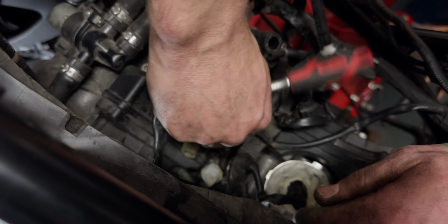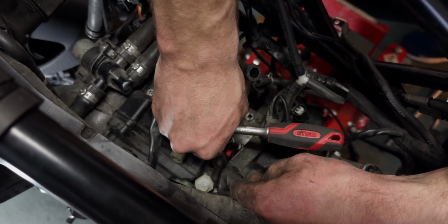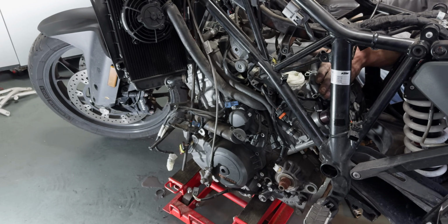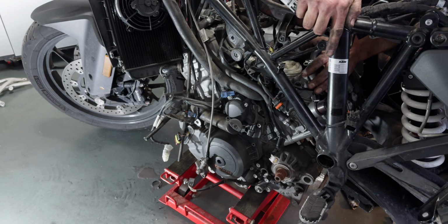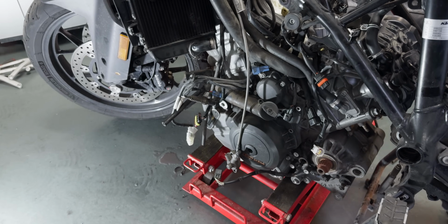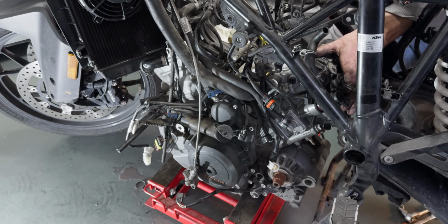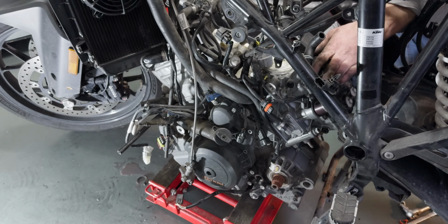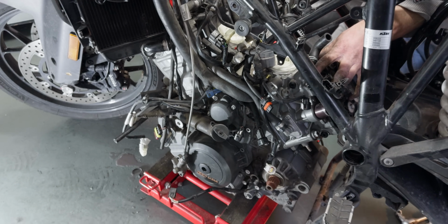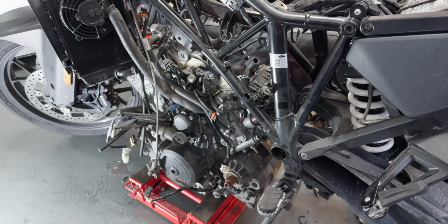So one final cable needs to be removed. This is the plus cable for the starter. Pretty big one. Now I'm stuck, I think, here. Bit with the bike. Ooh, wow. It's like heart surgery. The 160 horsepower heart is coming out.